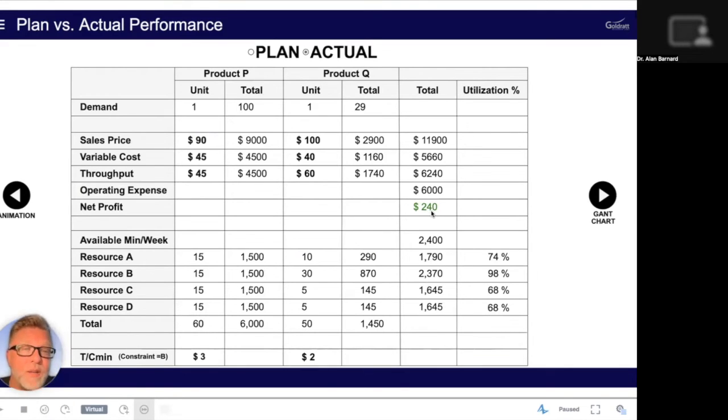And you might ask, well, why is that? How is it possible that following the common wisdom, producing those products with the highest price or highest margin or shortest total time gives me a loss, whereas doing the opposite gives me a profit? Well, the secret is understanding that you profit maximize a business, not when you produce the products with the highest margin or throughput, but when you produce the products with the highest margin or throughput per constraint resource.